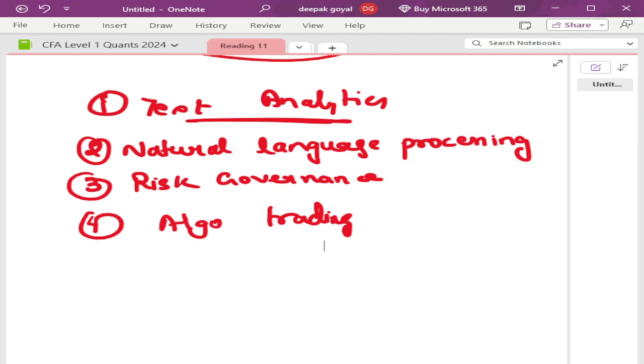Clear? Apart from that, what is the exposure of the bank in the wide variety of business segments? Like if I give you an example about a bank, they are involved in banking, they are involved in corporate banking, they are involved in insurance, they are involved in investment banking. So many verticals are there. So you have to identify what is the exposure of risk for that particular bank. Then financial regulators are also required to perform risk assessment and stress testing.